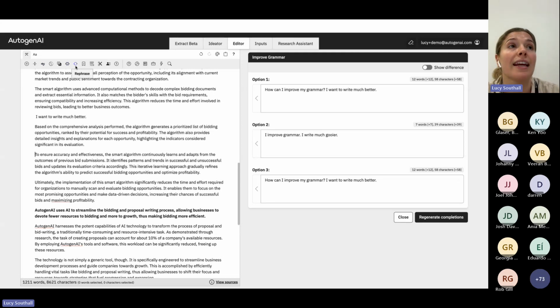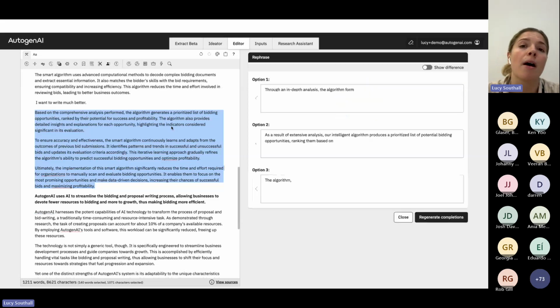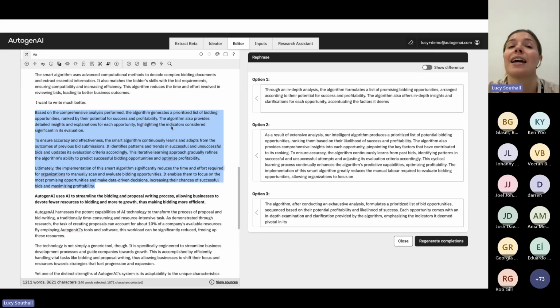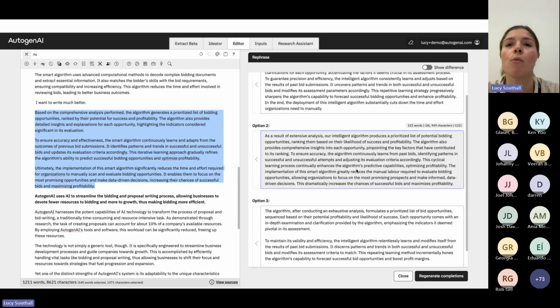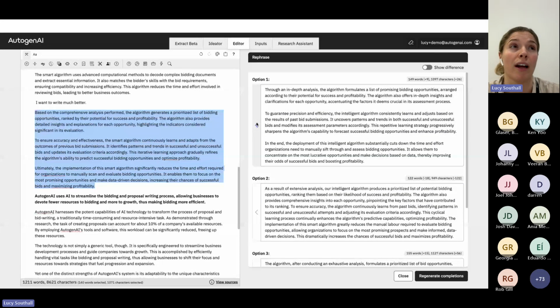I also really love rephrase. Really useful for when I'm trying to repurpose a piece of text, maybe a piece of bid or proposal text. I want to use it for something else, maybe a blog or something I found online and I want to repurpose it for my own work. I can just highlight the text and click rephrase. Also, sometimes when I'm burning the midnight oil and I'm trying to rewrite something in the best way of saying it, I can just write it as free thought, highlight, click rephrase, and then it will do just that, sending it over in a different way, offering me alternatives so that I have that flexibility and choice with my writing.